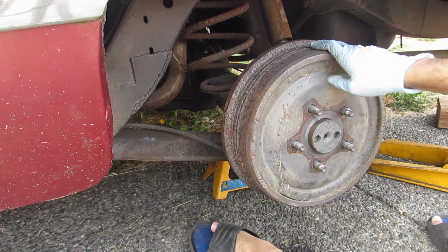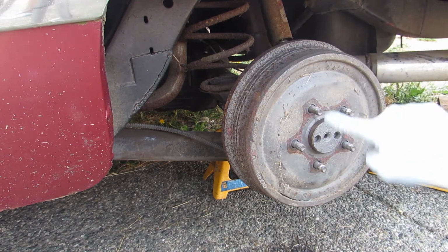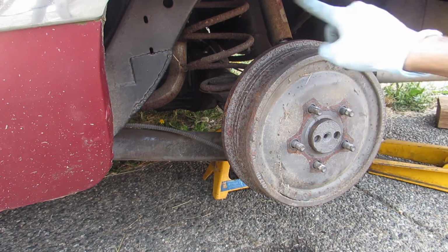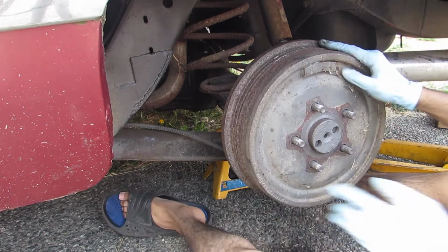It's good to spin the drum a couple of times actually, because what I'll see sometimes with drums, instead of being perfectly round, they're more egg-shaped, like ovaled out. And that's where the problem occurs. That's where you'll get it feel like it's free, and then it'll get super tight, but that'll be good enough, I'm pretty sure.